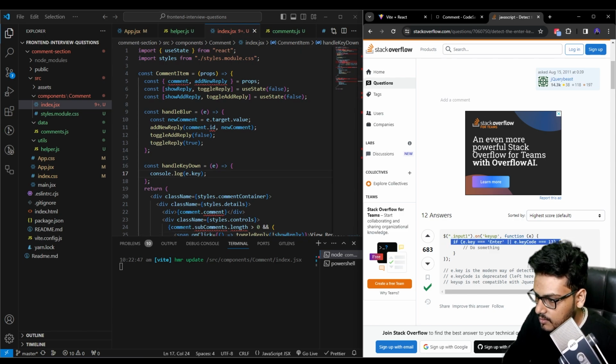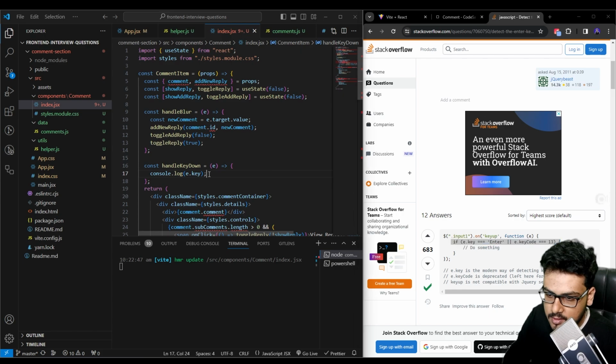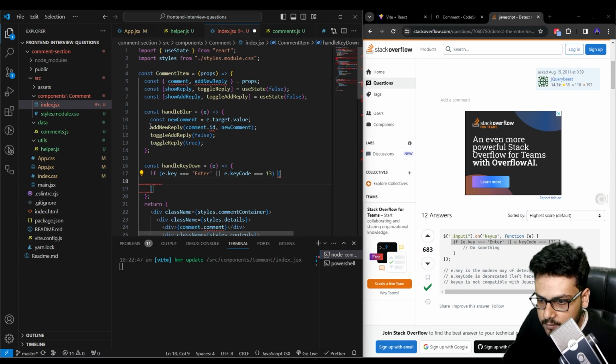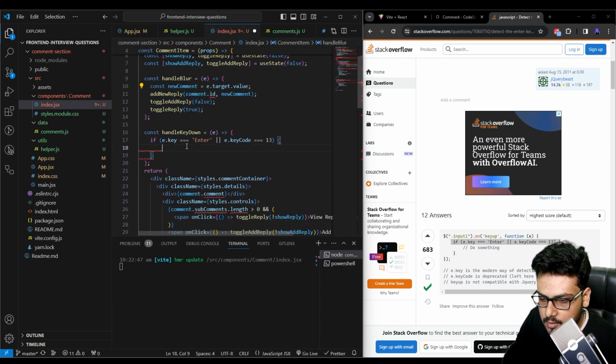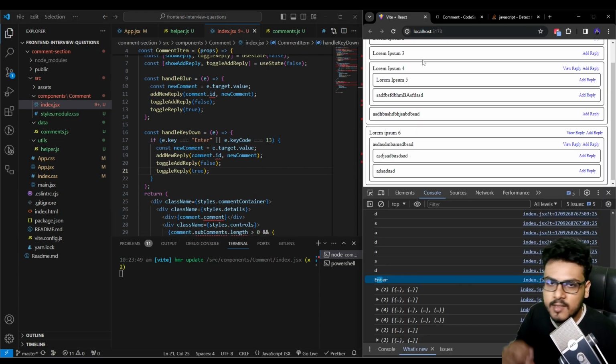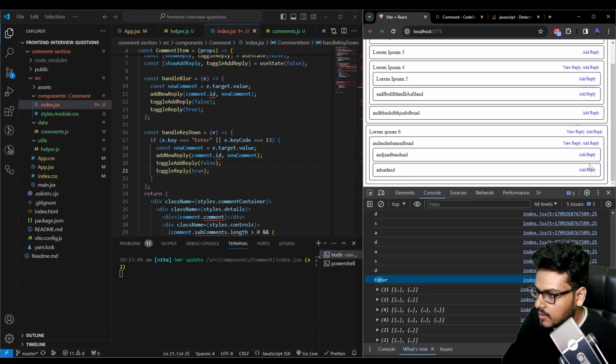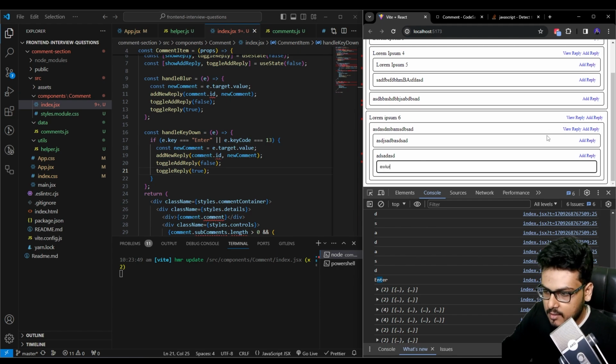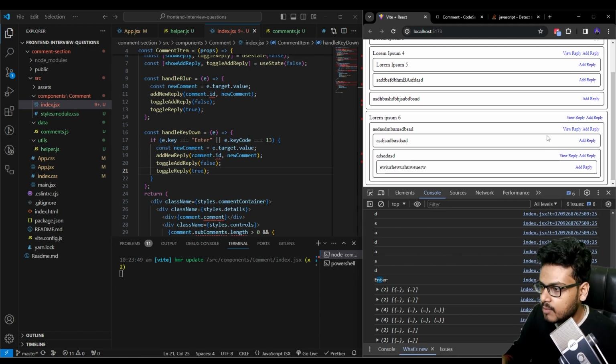I think I can play well with these stuffs. So we have these two stuffs, and what I have to do is extract everything over here. So I can just do something like this and see if it is working, and then we'll convert it into a util function. So I can add reply and blah blah blah, hit enter, and boom, we are done. This is working just fine.